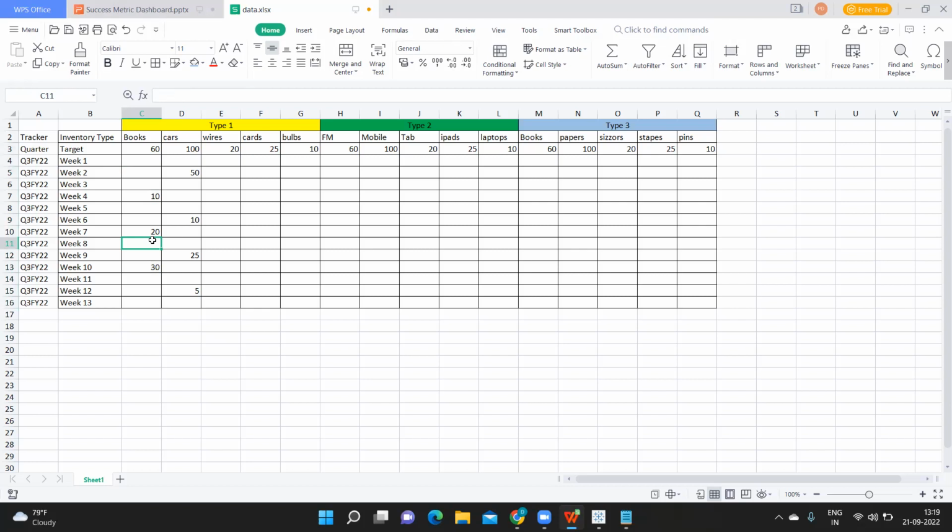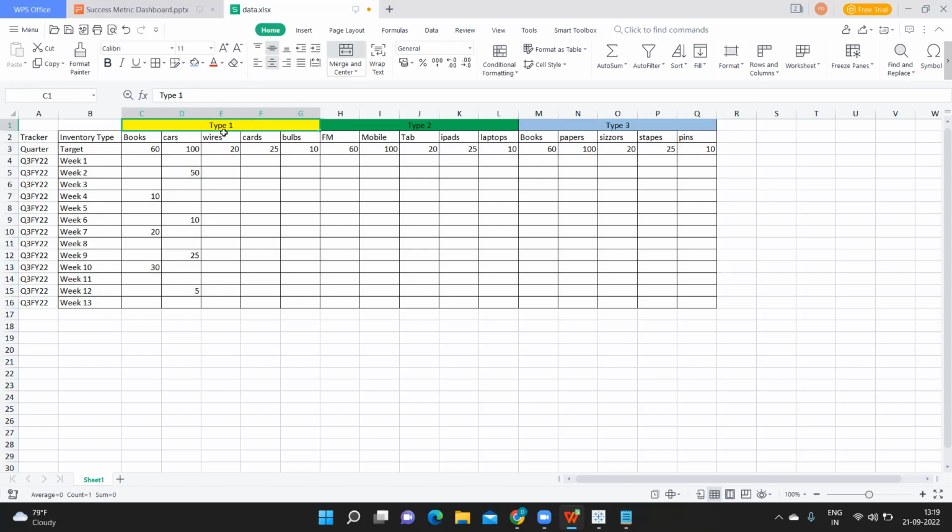Now, at the end of the day, after the entire data or after the whole quarter data is complete, business will update the entire thing here. On top of this, we need to create one source file. Okay, so now directly we cannot read this, or it is tough, because we have three types of inventories here.